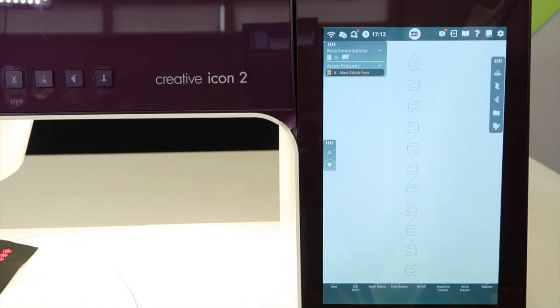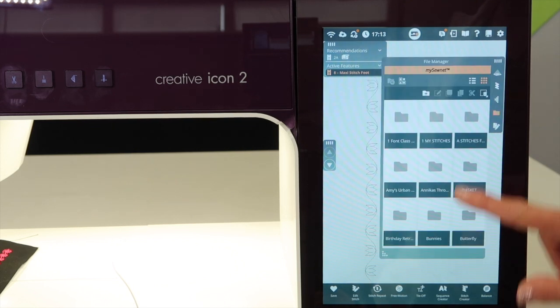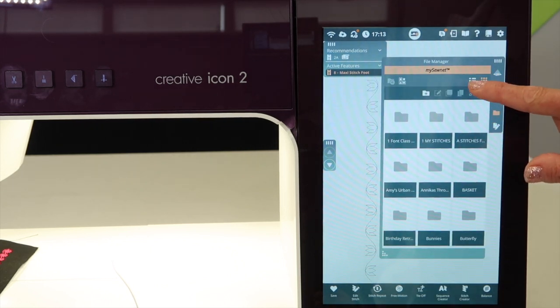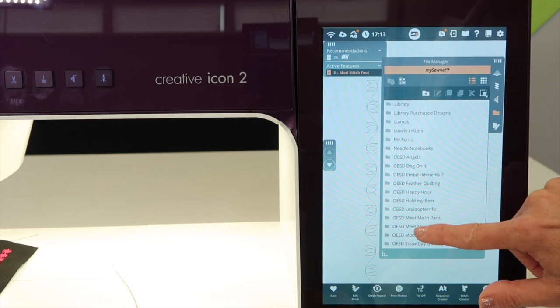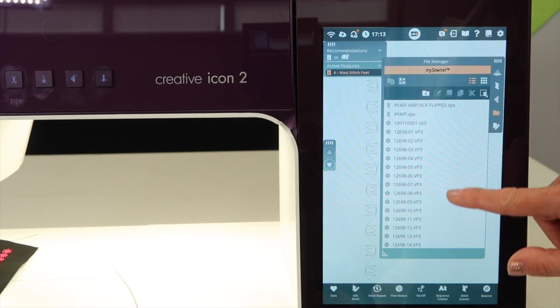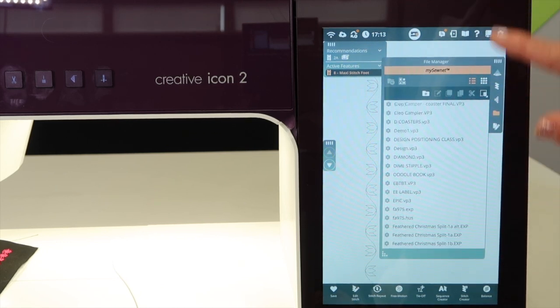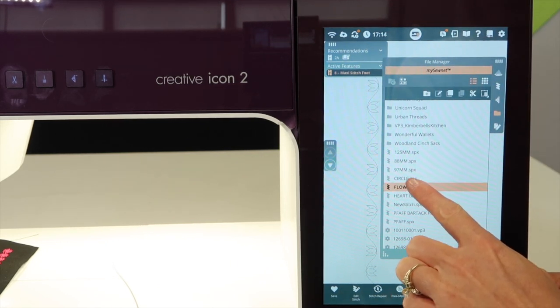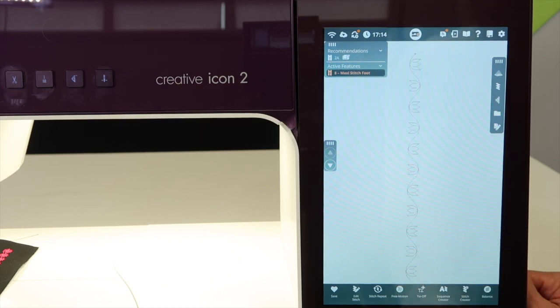You can stitch this out, but if you're looking for retrieving that design that you have saved, touch the folder. I'm going to touch where I can see the items by name because I do have a lot in here. And probably the last thing that it will show is the one I just saved. Here it is, flower 1 with a SPX at the end indicating that that is a sewing stitch and it will be pulled into the sewing side to sew.